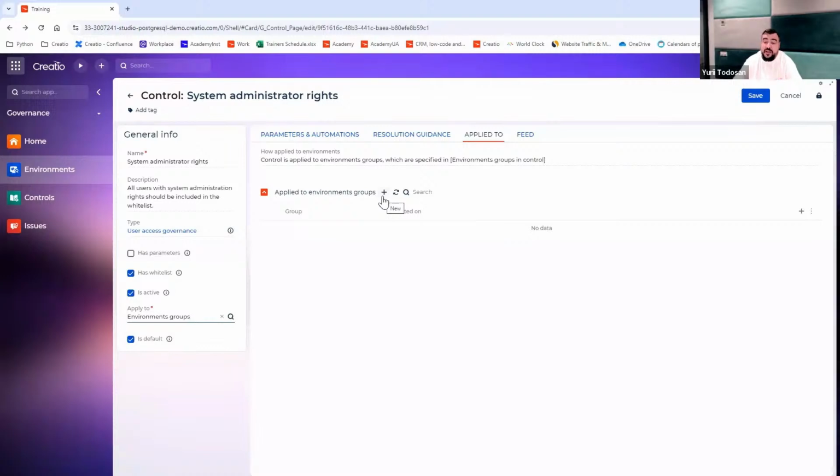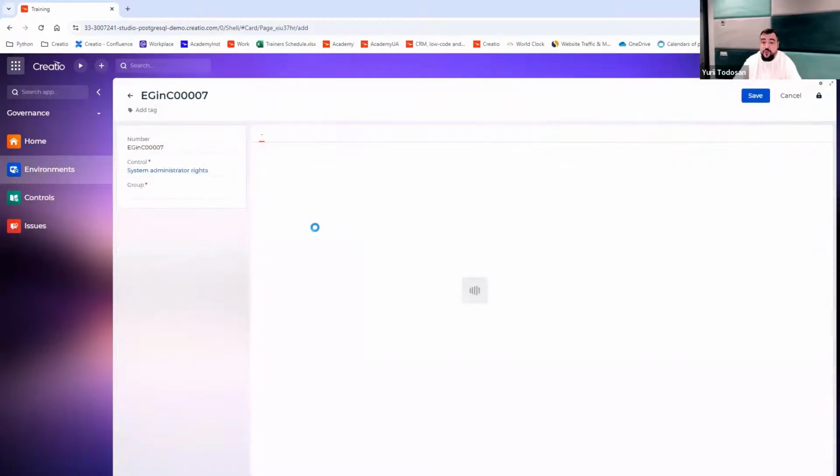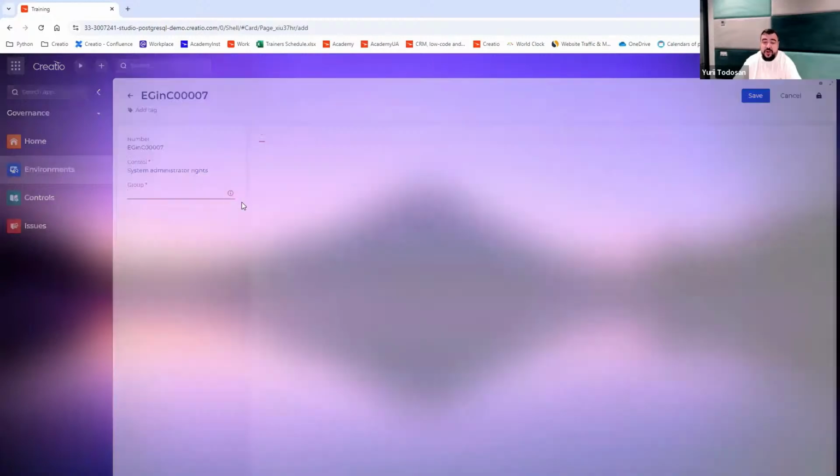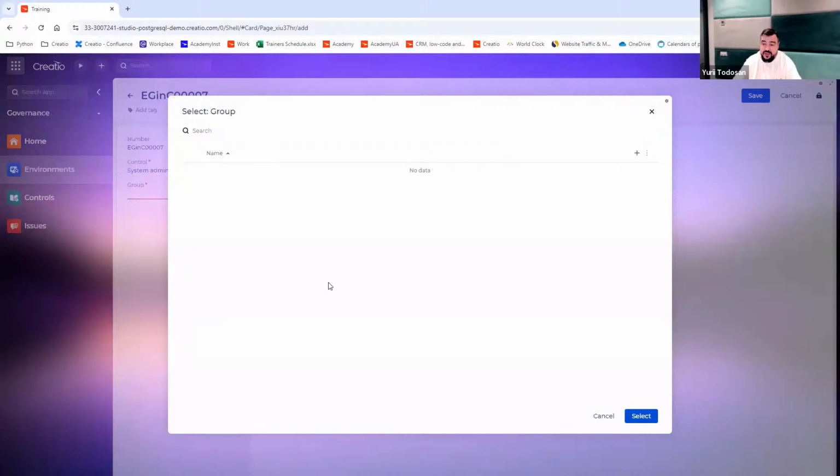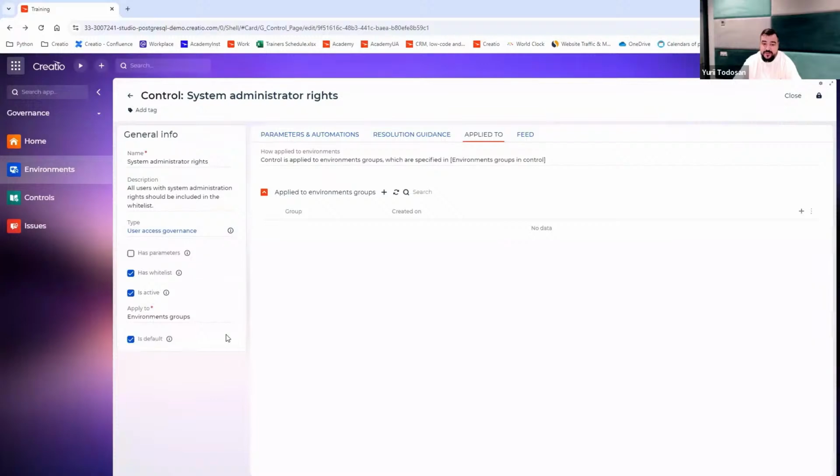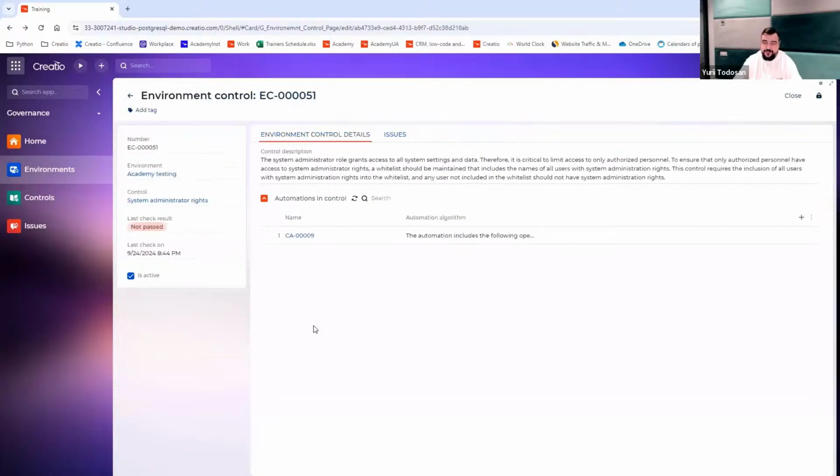So what it means is that, as I mentioned, you could potentially create controls that you would only want to be added for a particular customer. Again, groups at this point are empty. Or maybe you've created an industry-specific solution and you've designed controls that you only want to be applied there. So that would be the way to do that, to apply it to a specific group. So this is the control that is used whenever an environment control is executed.